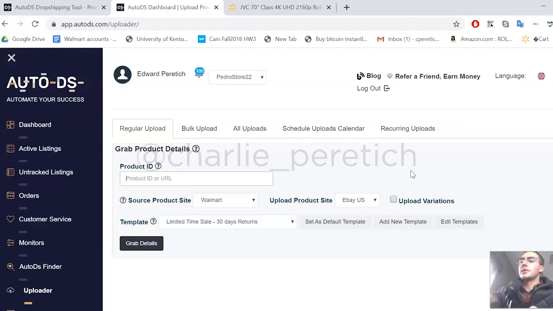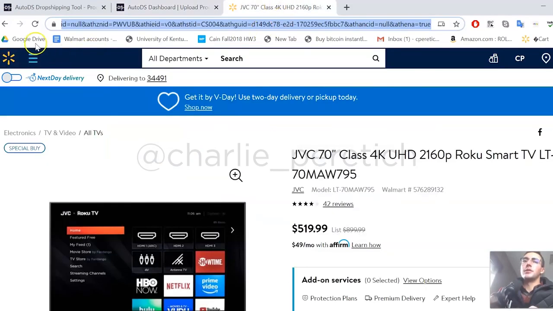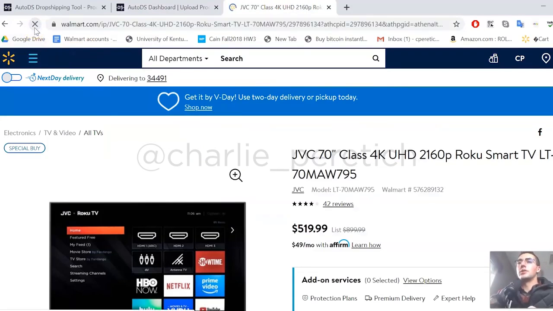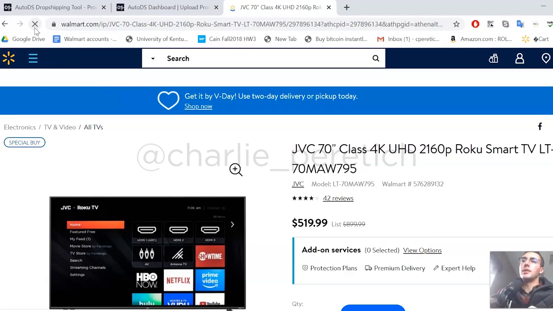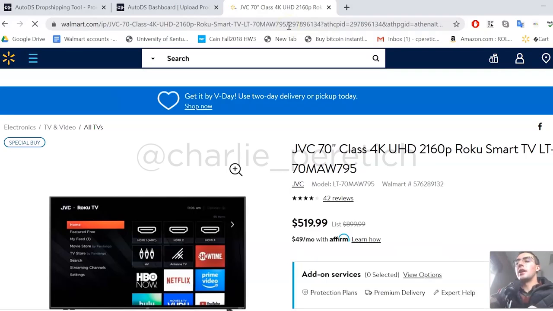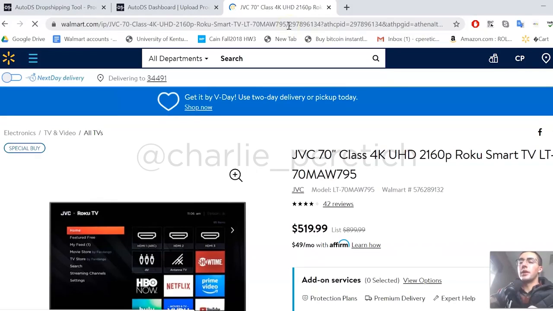Now if you're trying to list thousands of items at a time, the easiest way to do that is with the item ID. So I'm going to refresh this page real quick and show you how to pull that item ID really easily. The item ID is about a 5 to 8 digit number. No letters or anything like that. It's always just going to be numbers on Walmart, and it's going to come after a dash, and it's going to have a question mark directly after it, or it's going to come at the very end of the URL.